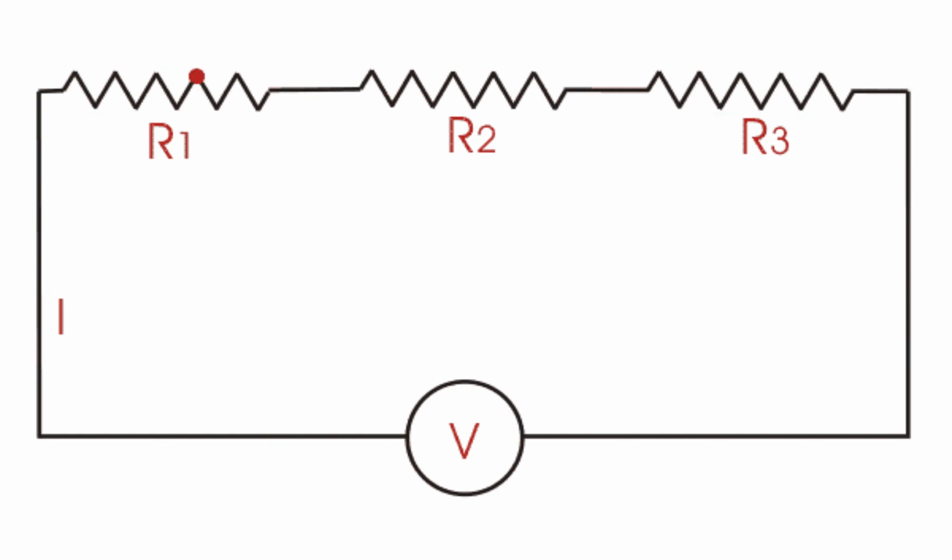Calculating series circuit values. Three rules can be used with Ohm's law for finding values of voltage, current, resistance, and power in any series circuit. The current is the same at any point in the circuit. The total resistance is the sum of the individual resistors. The applied voltage is equal to the sum of the voltage drops across all resistors.